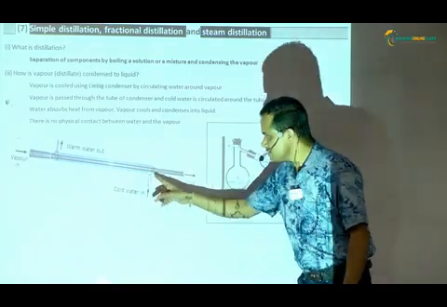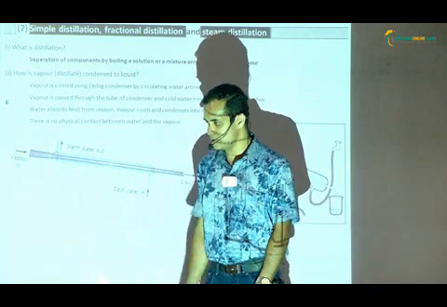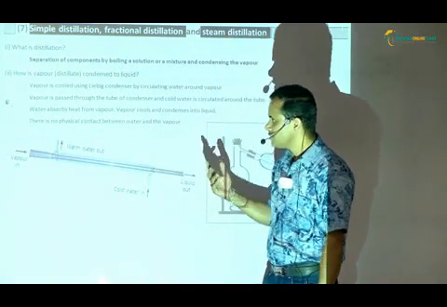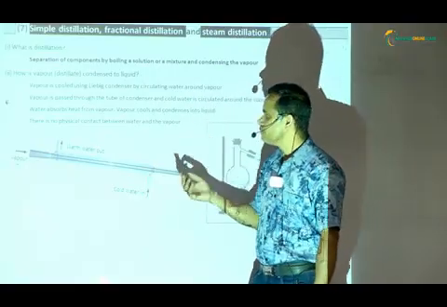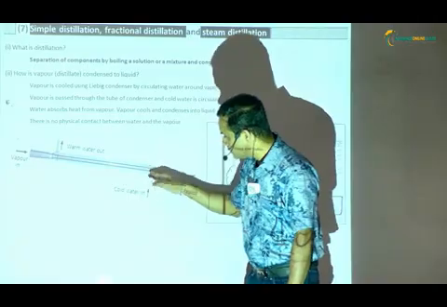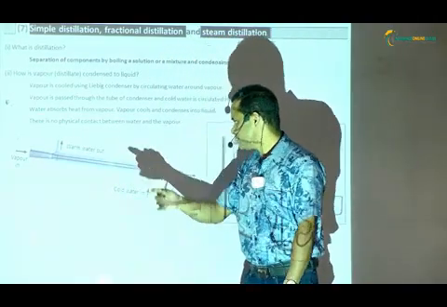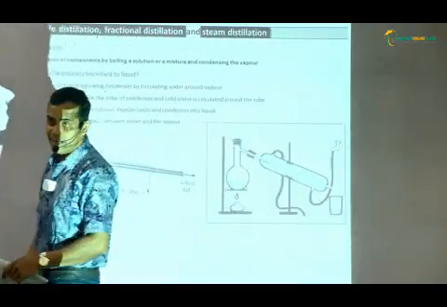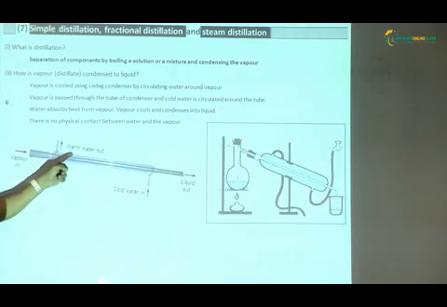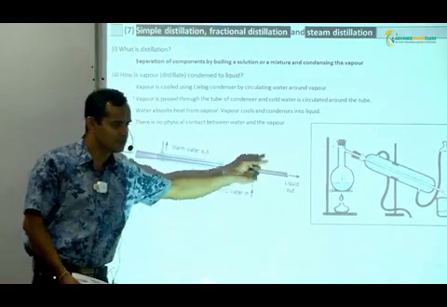So water in is here, and this upper end is for warm water to go out. You are going to learn in unit 9 that warm water, warm air always want to go up. So warm water won't go down, warm water wants to go up. So cold water is given at this end. Then the advantage is the vapor first goes through an area with warm water, then little by little cooler water, cool water, cool water.